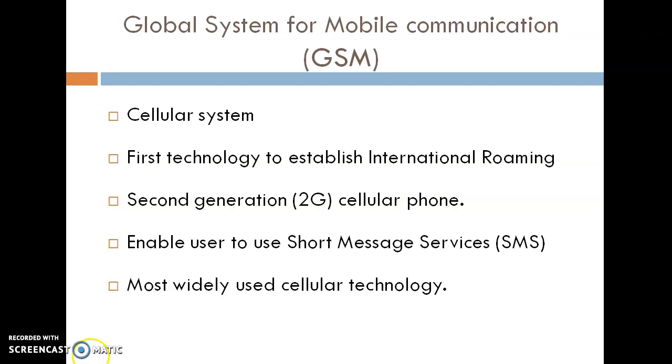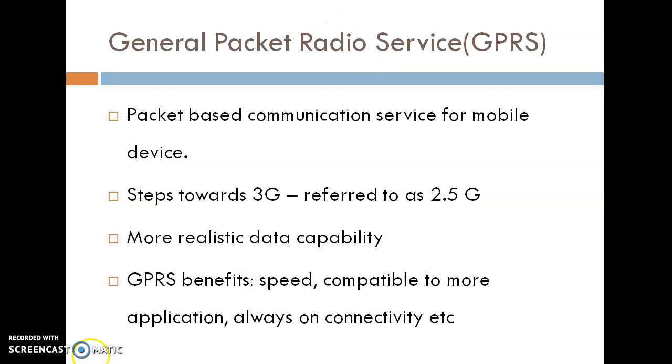After this, in the third generation computer, we have another protocol. This was actually introduced somewhere in the middle of the second generation, and it was pushed to the third generation as well. Because of that, this is also referred to as 2.5G, a step from half of the second generation to the third generation. This is a packet-based communication service. Remember, in the third generation, we have a combination of both circuit switching and packet switching. So this is a packet-based communication service for mobile phones.